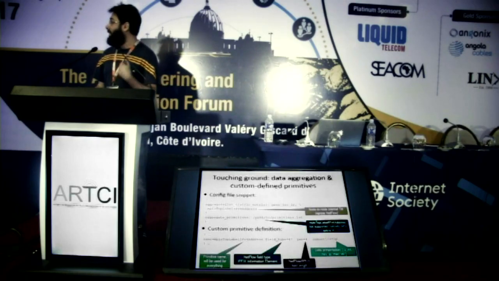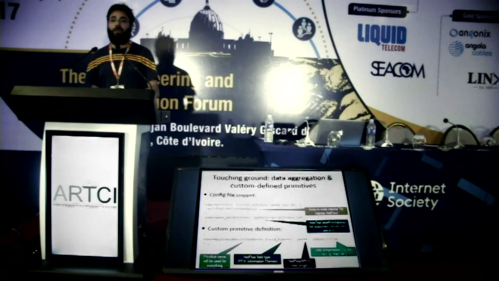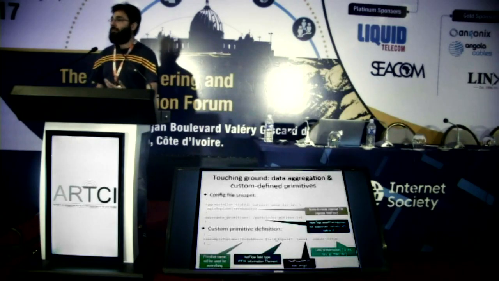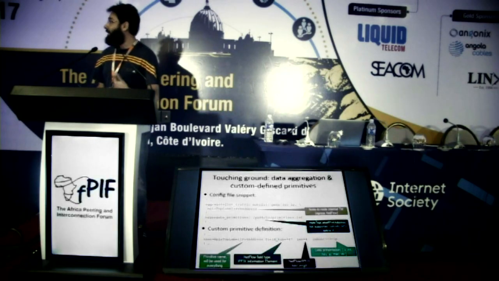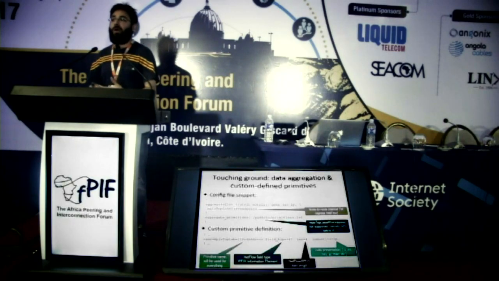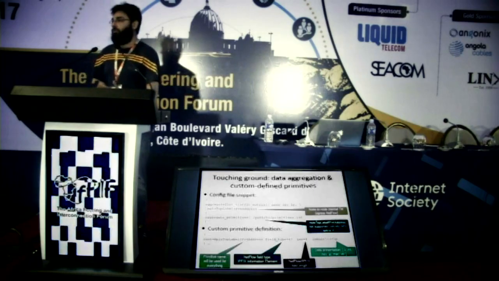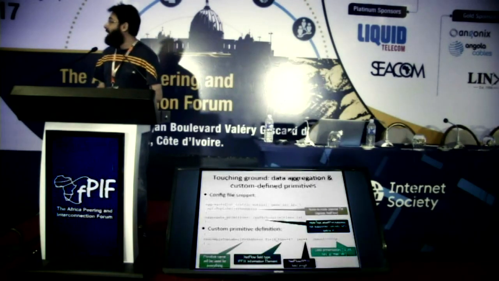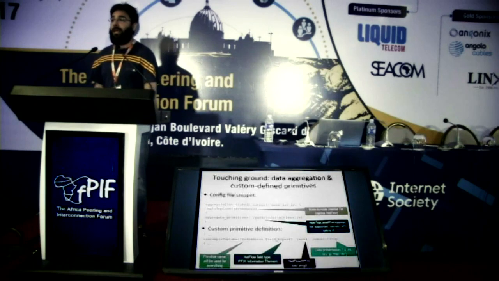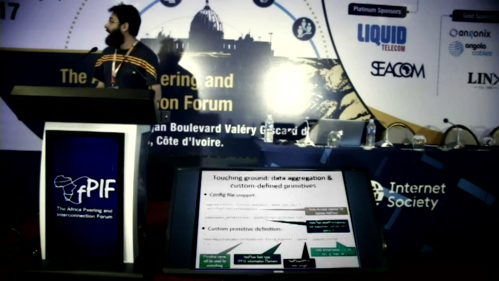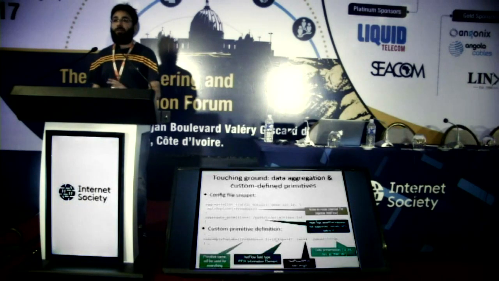So by doing that, you can expand pmacct even beyond what is already supported out of the box, and introduce new primitives to do accounting of things that are very specific to your environment. So two examples in this sense: one I already mentioned, MPLS. There are organizations accounting on MPLS and seeing how that performs the traffic inside the different VPNs.